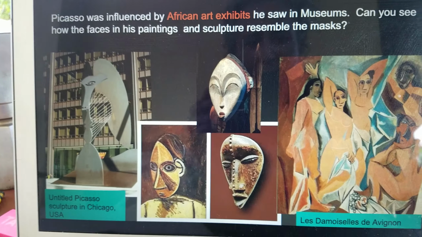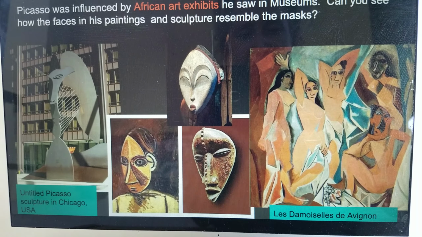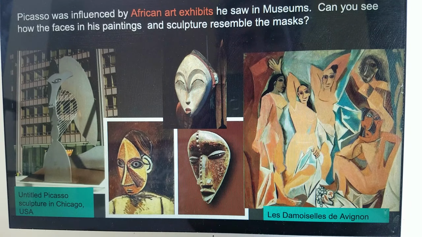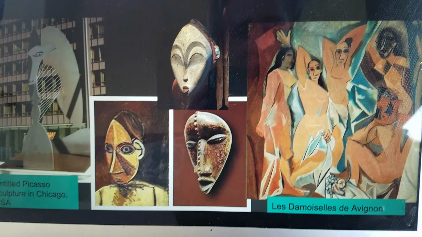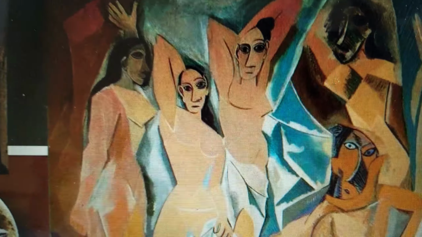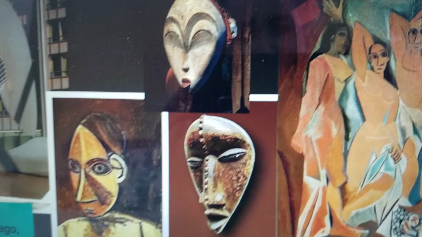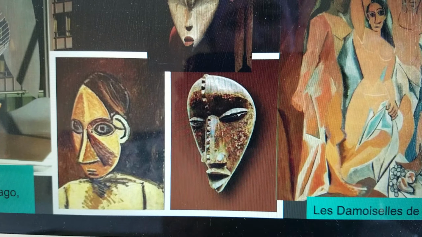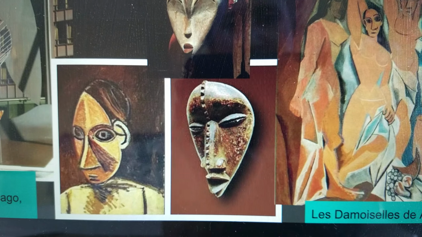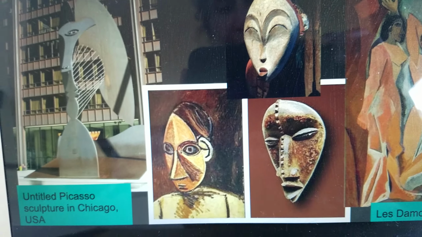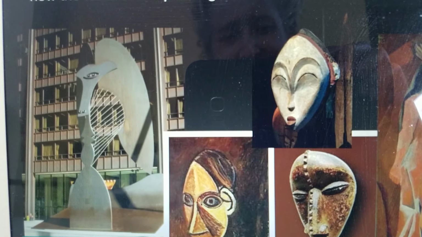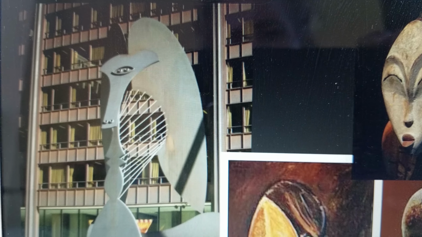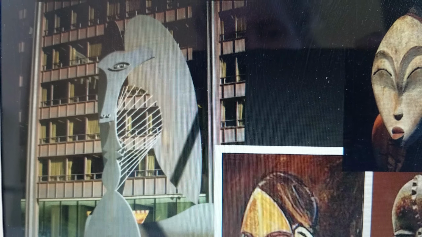All right, so Pablo Picasso was very influenced by African art. He went to a lot of art museums and looked at the African collection. You can see the influence in Les Demoiselles d'Avignon. And you can also see it over here in his self-portrait, where if you look at the mask to the right of the self-portrait, it's almost like a copy. African art did not just influence his paintings, it also influenced his sculptures. This is a very large sculpture that's in Chicago in the United States.